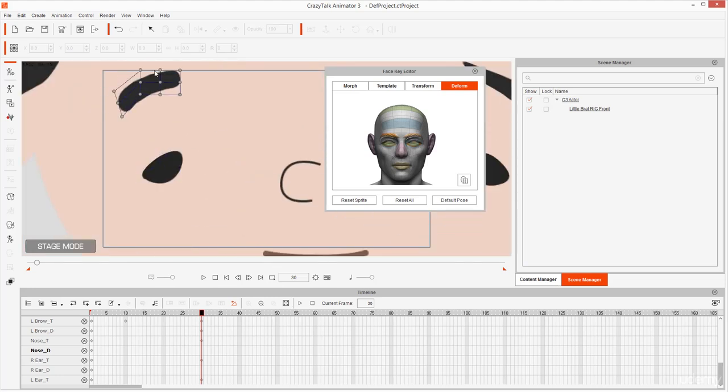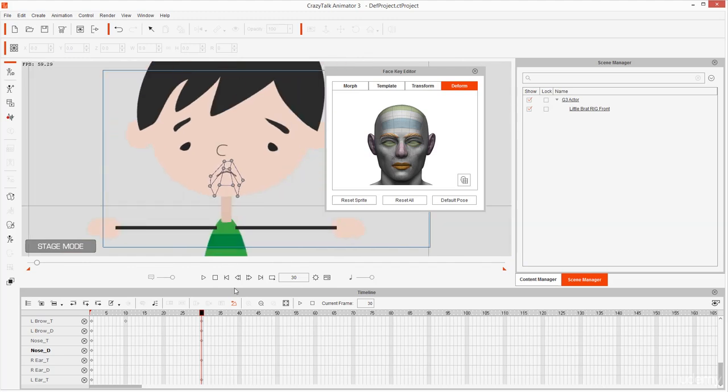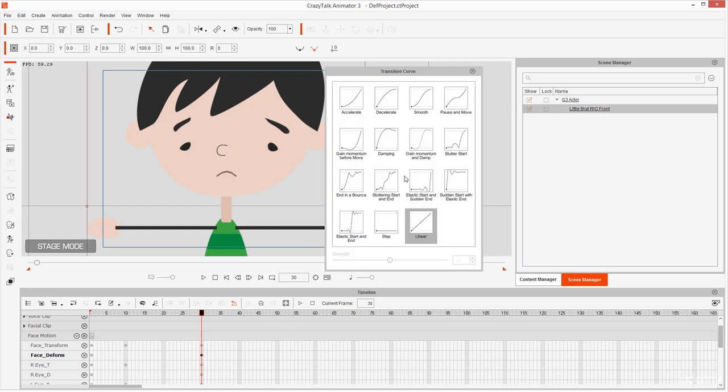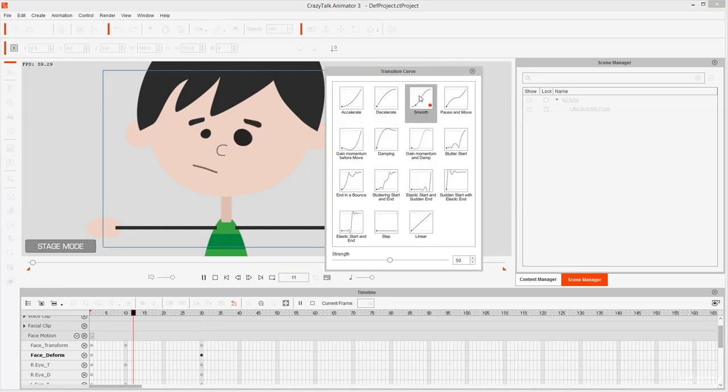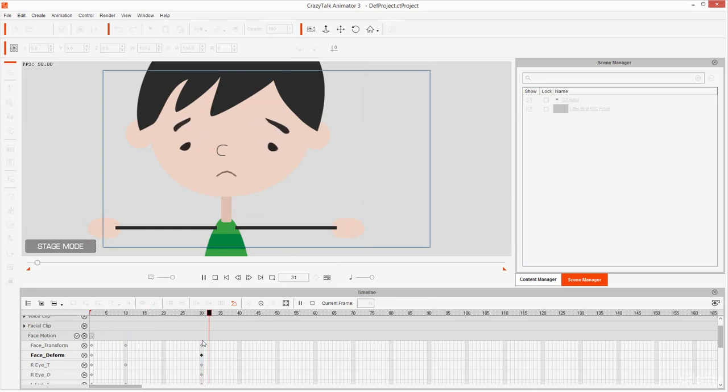Let me choose this one. And maybe also the mouth. You see? And all of that was created right here. And if I want to change the transition, I can change it right here. Just right click, select transition curve, and then choose smooth. You see, now he's sad.